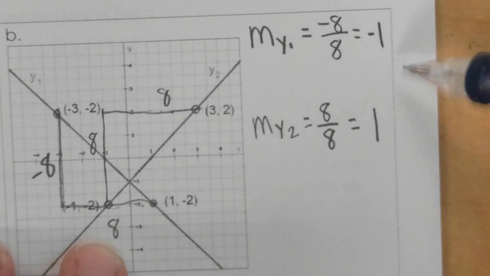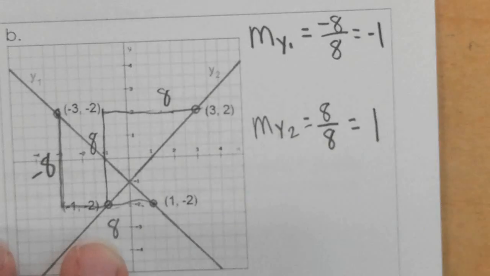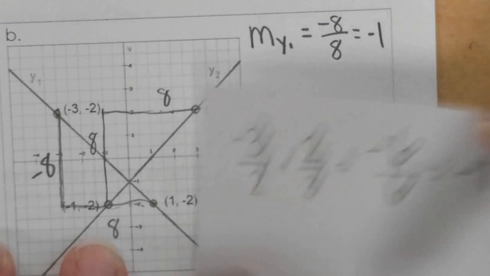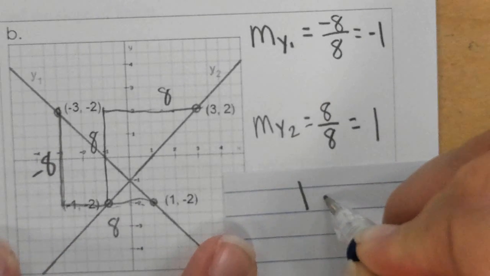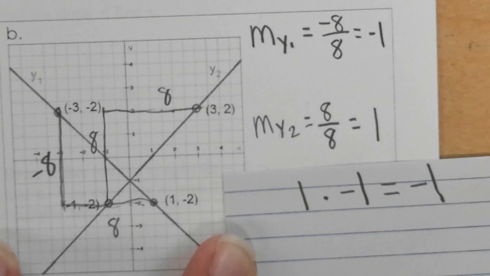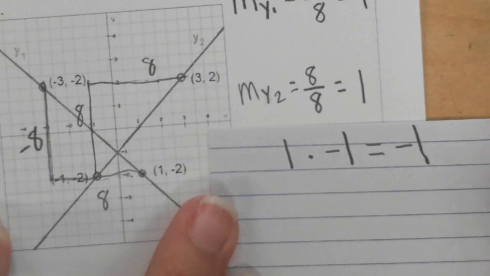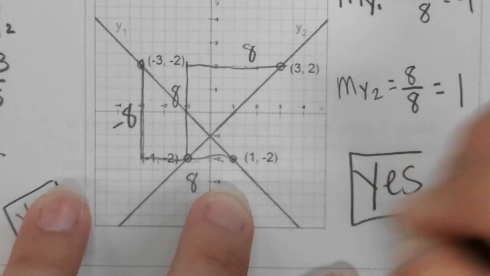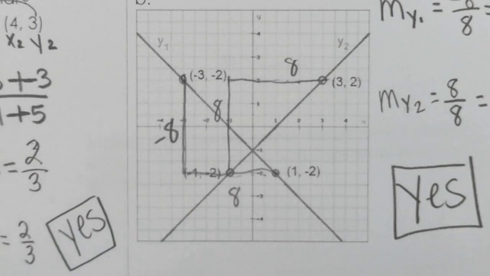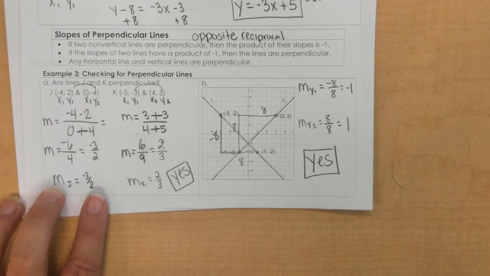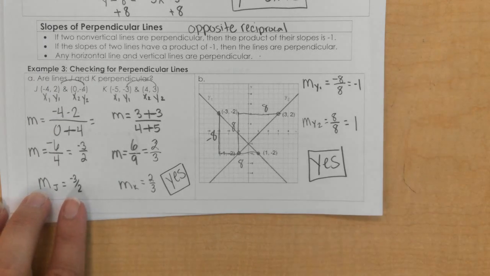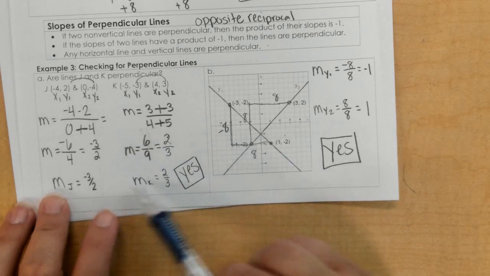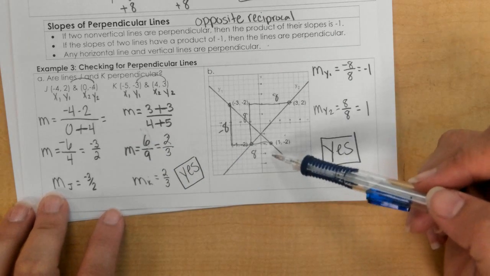So now these are actually opposites and they are reciprocals of each other, because 1 over 1 is still 1 over 1 if you flip it. And if you do our checking method here with the product, if we took 1 times negative 1, we get -1, which is what we're supposed to get if we have opposite reciprocals. So, are these two lines perpendicular? Yes, they are. Okay, let me zoom out. So all we did was rise over run for that one. Now, we could have taken the 2 points on each line and found slope like this and done the same thing. It would have been obviously more work than just counting.